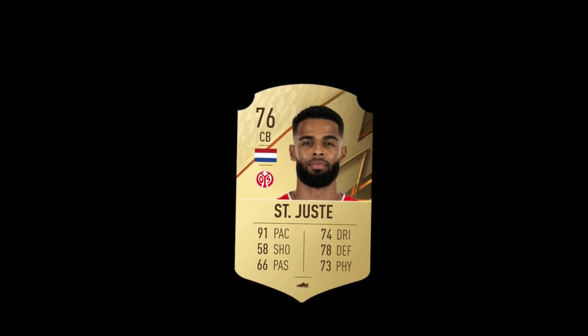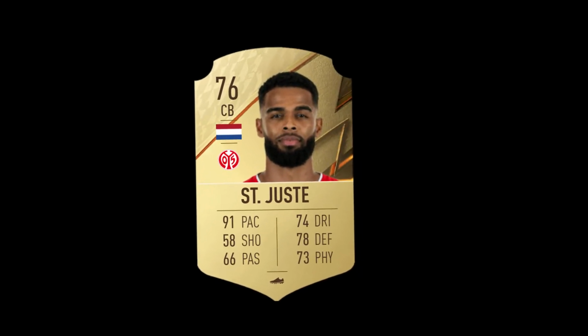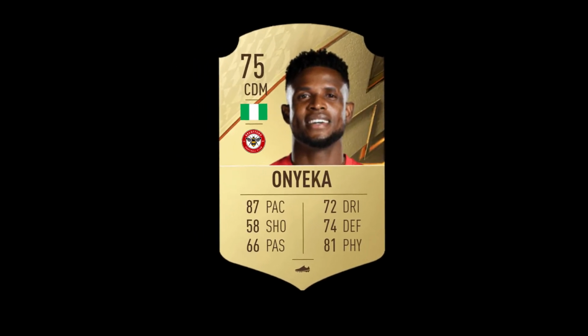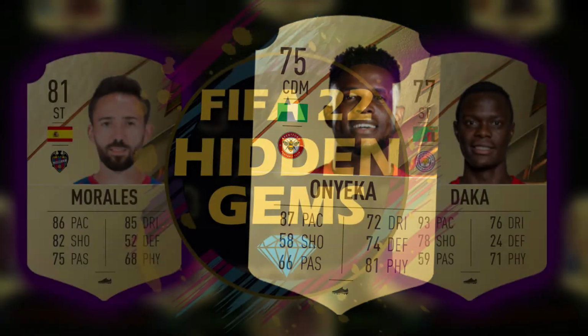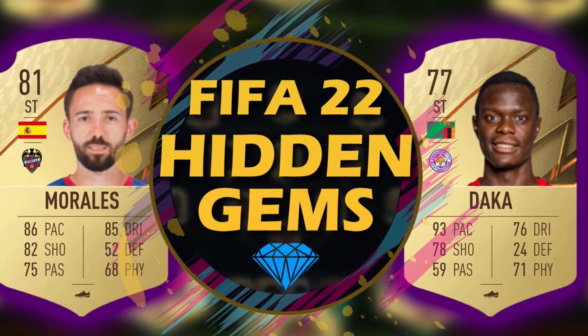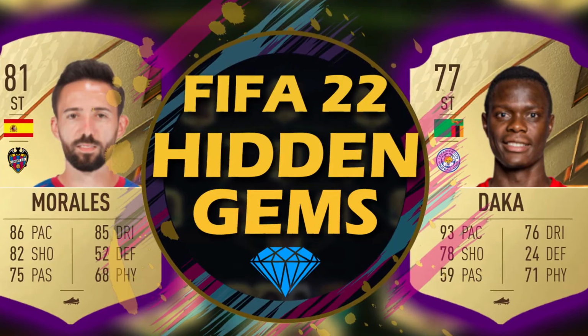A 91 pace centre-back to be sweatier than a goose after he runs a marathon? An 87 CDM with 80 strength to slap your opponent silly? All of these and more are within the top 10 FIFA 22 Ultimate Team Hidden Gems we're gonna chinwag about today. So let's get into it!